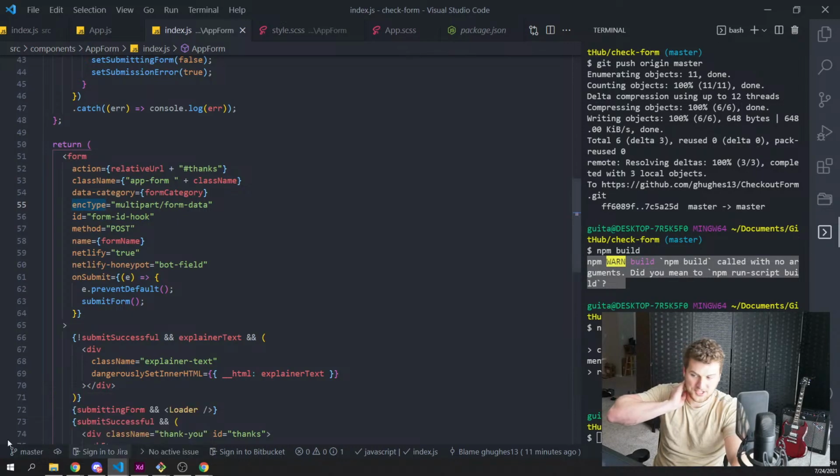Let me compare it to the other place I'm using this form and see if I'm missing anything here. I'm cheating. Where did I use that format in here?